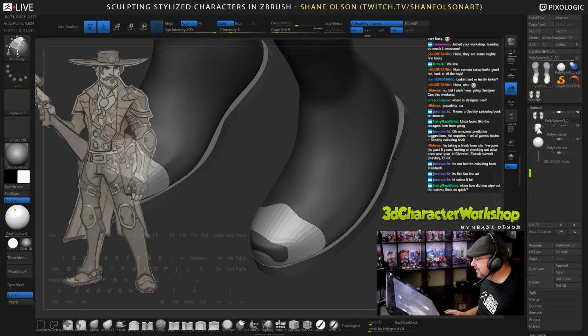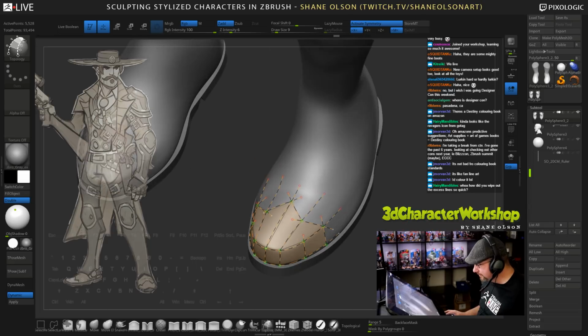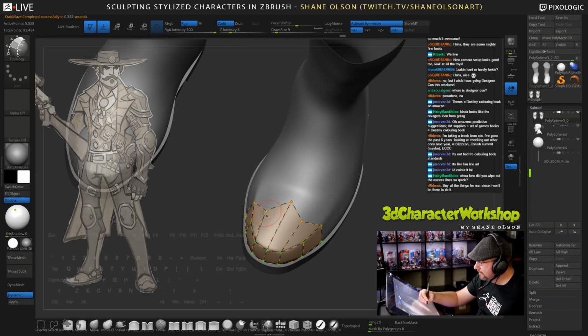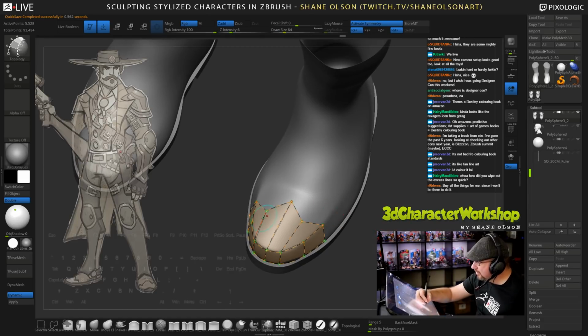How did I wipe the axis line so quick? Let's go back. I'll show you. So all you do is hold down Alt and just swipe anywhere, and it just cleans it right up. Okay, you got it.